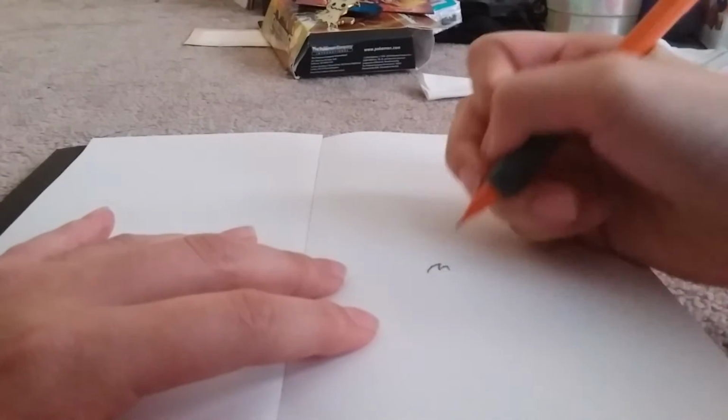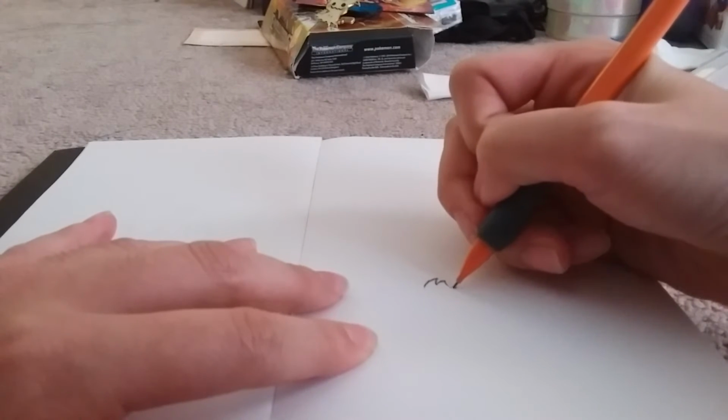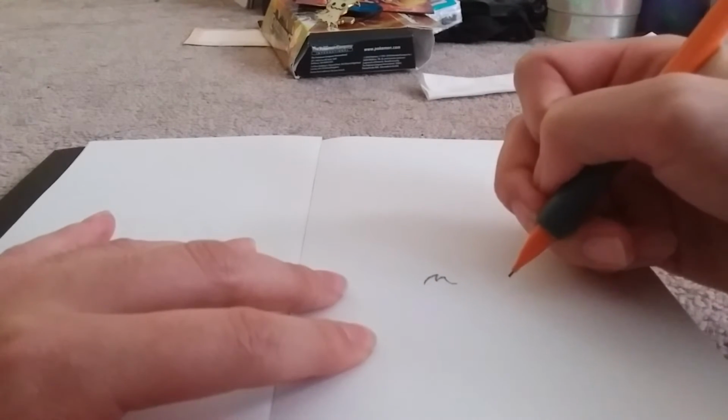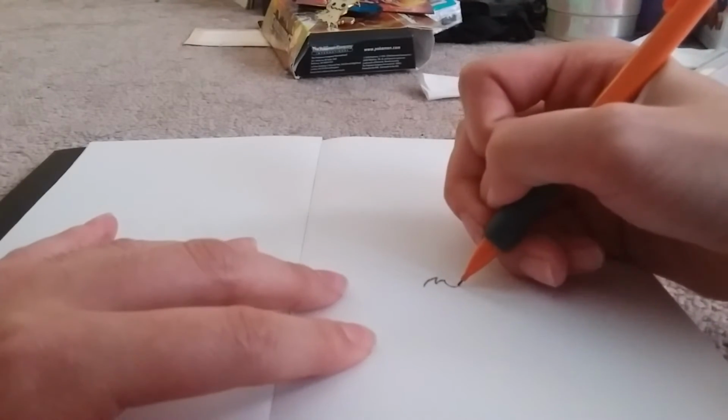Now we're going to do a little horn. So we're going to do an upside down rainbow, just a tiny curve, curving diagonally downwards to the leftish, and then just keep going.